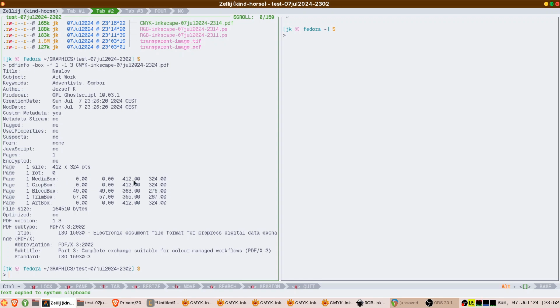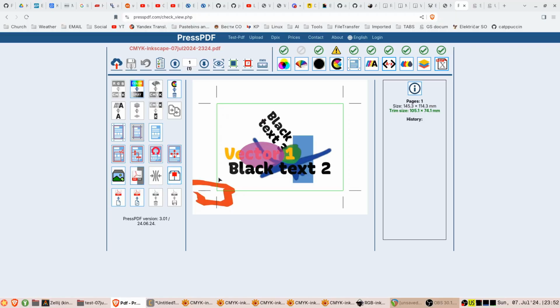Crop box is not important at all. But what is important is the trim box. The bleed box is fine to have. But the most important part is this one, which is exactly where it should be. Page, it will be this size. So that's how I finally got Ghostscript on Linux producing something, in my opinion, extremely good quality for printing press. If you're working with graphics, you can try different things. You can try this and see how it works for you.